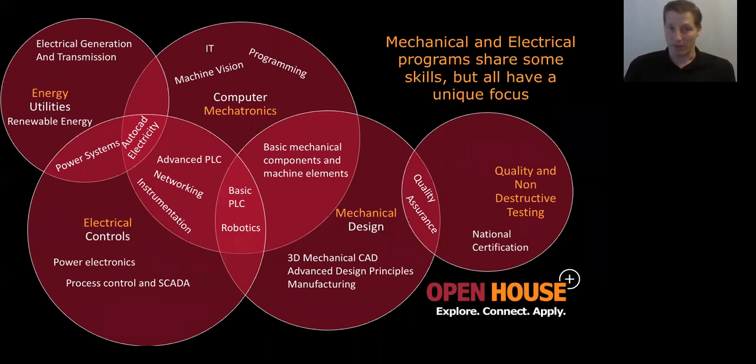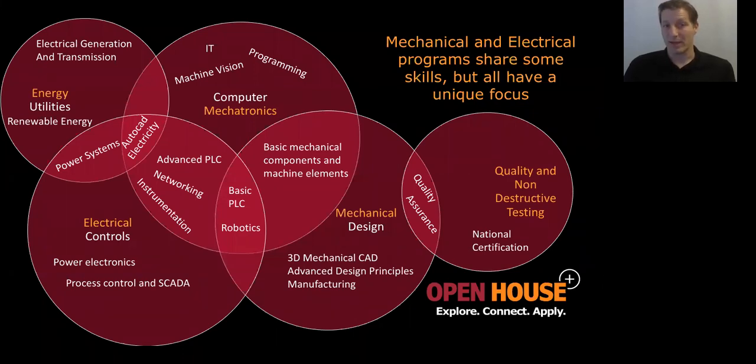They have a bunch of stuff from mechanical, the electrical, a little bit from the utilities, and they augment that with a lot of programming and a lot of software technologies. So its main focus is being able to make automation run from both a mechanical and electrical standpoint, as well as software.